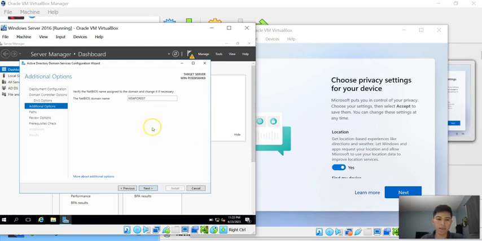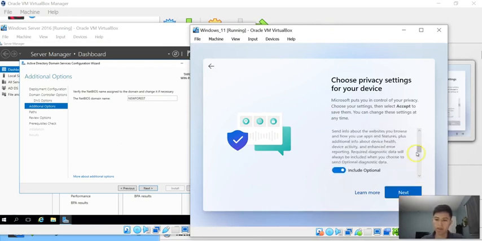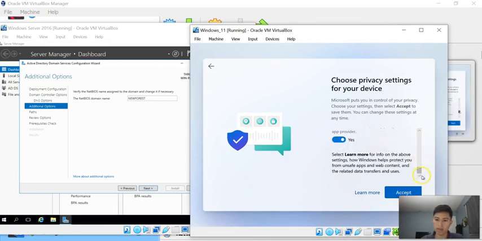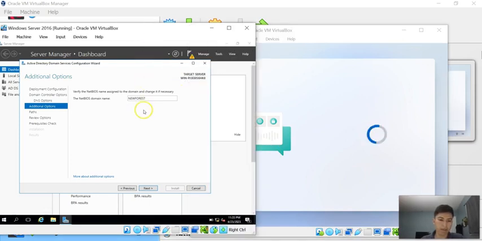And while that's happening, let's go back to our Windows 11 and select Next here, all the way down to accept the terms and conditions. As we can see, we already have a name for the NetBIOS domain name.